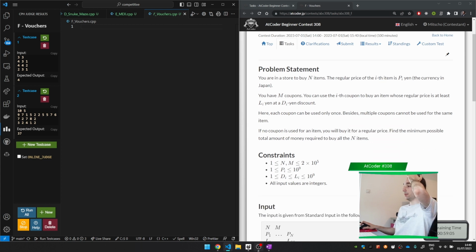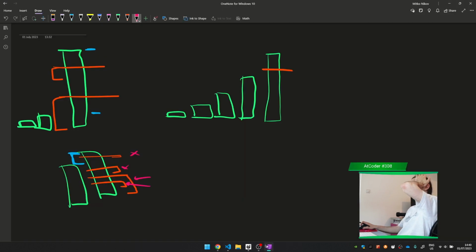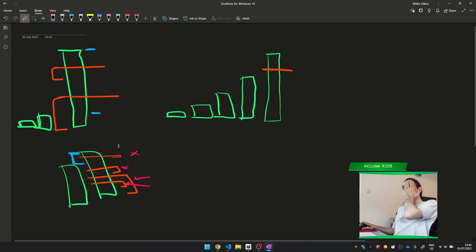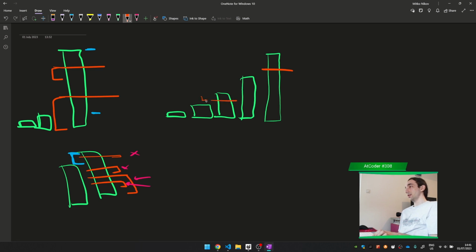So if you think about this, each coupon can be used on some segment of the prices. If there are these prices and you see a coupon that is here for this L, let's say that this is the lowest thing, then this coupon can be used in these prices.